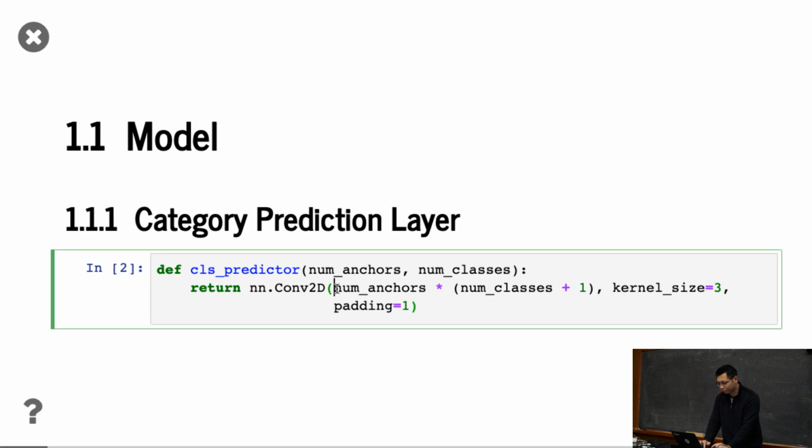Okay, so this is because for each anchor box, we need to generate the number of classes plus one predictions. It's a class prediction. And the reason we choose Conv2D is that we choose kernel size equal to 3 and padding equal to 1. Then we know that the output shape will be the same as the input shape, which means every pixel in the feature map has a corresponding pixel in the output. In addition, for each output we have the number of anchors times the number of classes plus one channels. So each output will predict the anchor boxes centered at that pixel. And because we have a number of anchor boxes and so many classes, we need so many channels.